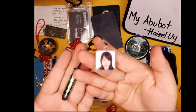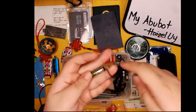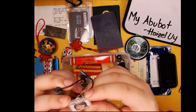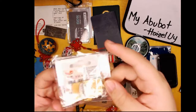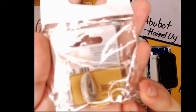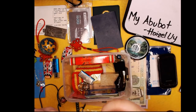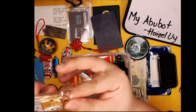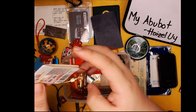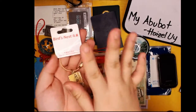And here's a picture and a stylus for my phone. It was for my other phone that I already gave away. Here's a keychain from the bird's nest. We went there for a field trip as a class, but inside it's just a stadium, like any regular stadium, nothing special inside. The infrastructure or the overall appearance outside is the one that made it look majestic, but inside it's still a stadium.